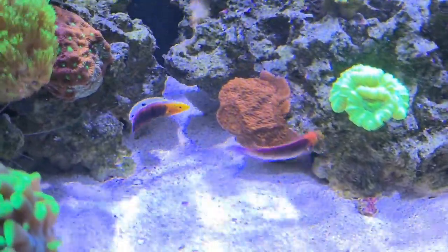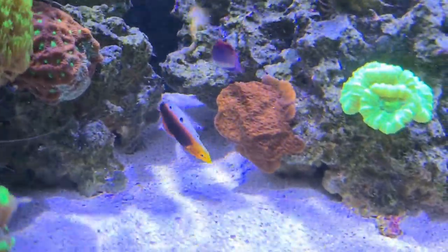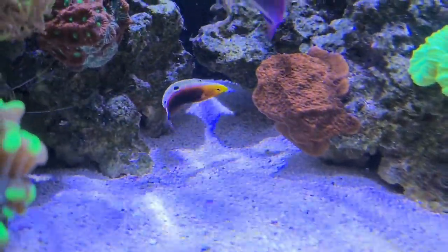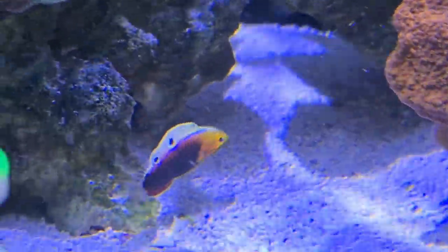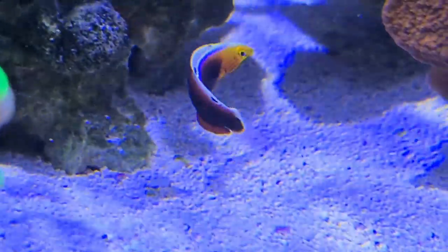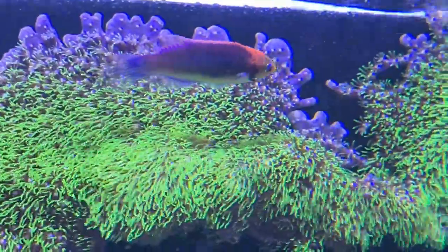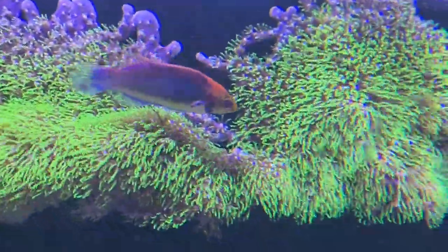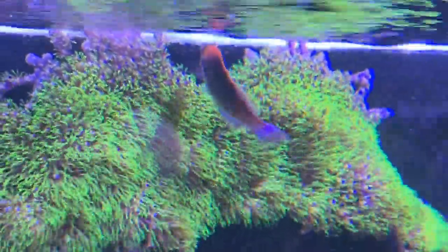It has actually brought the other fish out a little bit more, so we'll see if that continues. The Koi Wrasse — that's the one at the top there — from my experience so far it seems to be a top dweller, hanging out in the top half of the tank. It likes scavenging and eating food off the surface of the water instead of grabbing it as it sinks. That helps clean up all the pellets off the top — I don't really want them going down the overflow or into the skimmer.